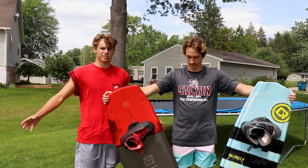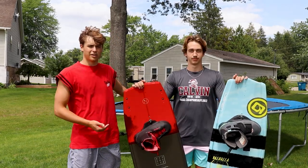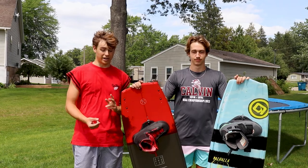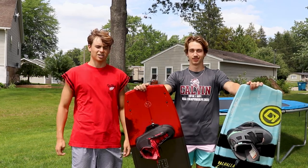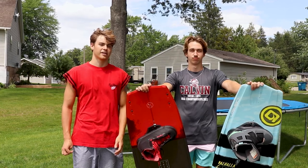Okay, we fixed the boards. Well, they weren't broken, but we redid the bindings on the boards. And now we're gonna be showing you some trampoline training that we do when we're trying to learn tricks or when we're trying to get better at tricks. For me, I'm trying to get better at the scarecrow. And I'm working on a heel side, front side three. So we're gonna show you some of those. We're also just gonna be kind of fooling around doing some other tricks on the trampoline.